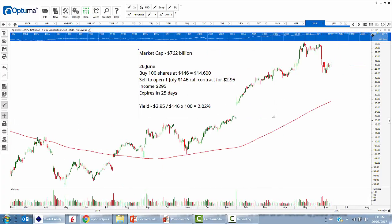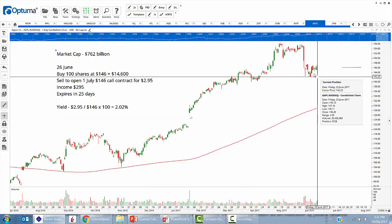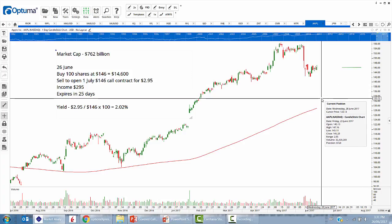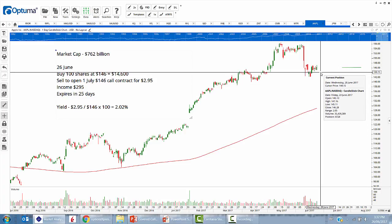Now let's move forward to today. Ideally, I would like to be initiating this with the price of Apple a bit lower, down around $130, $135. But look, it doesn't really matter. And that's the whole point about covered calls, is that they provide you with a lower risk way of owning the stock, and they provide you with a lot more flexibility than just owning the stock. So whilst this isn't the most ideal time to be initiating on Apple, it's not that bad. So let's use this as a starting point, and over time it'll even itself out.